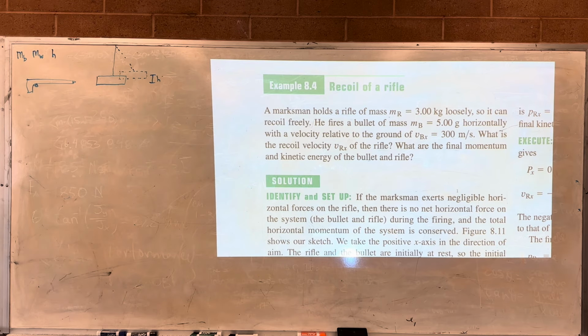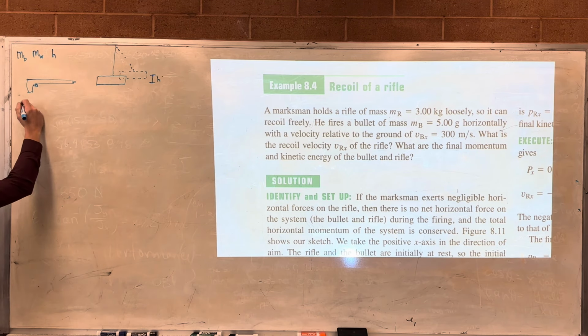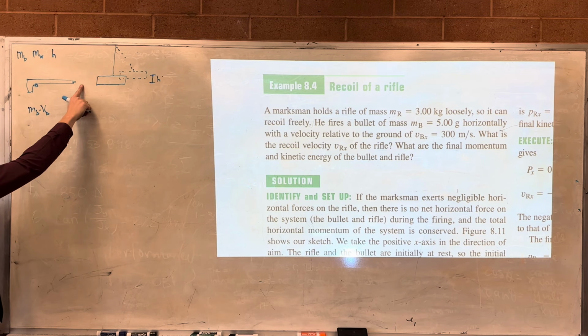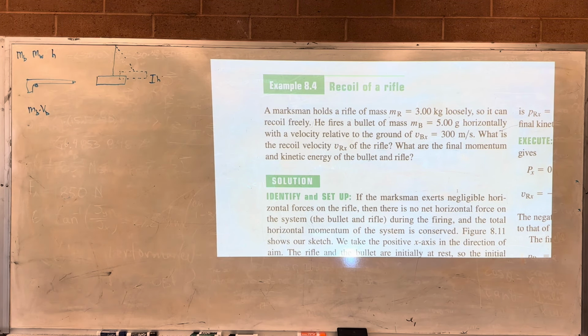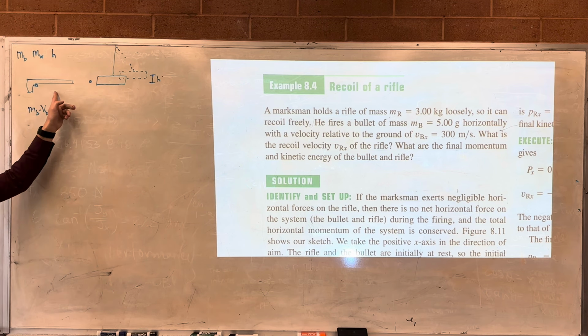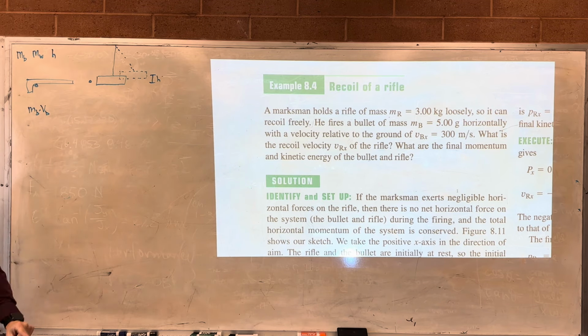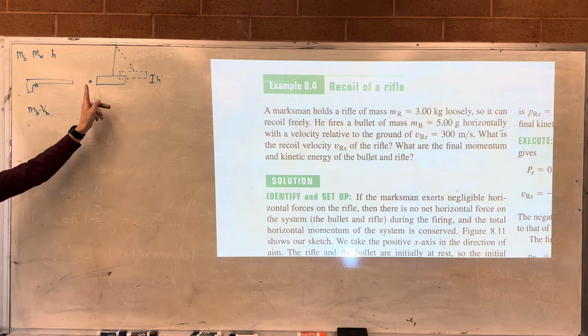You with me? Okay, so what do I know? I know that the mass of the bullet times the velocity of the bullet is going to be my momentum of the bullet right before it hits the block. So I shoot my bullet out of the gun. Look at the momentum in my system right here. The block's holding still, the bullet's moving. Ignore the gun. We just care about the bullet and the block. The bullet is moving with some velocity really fast. What's the momentum of the block?